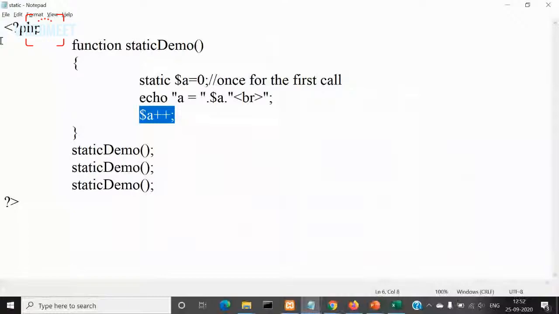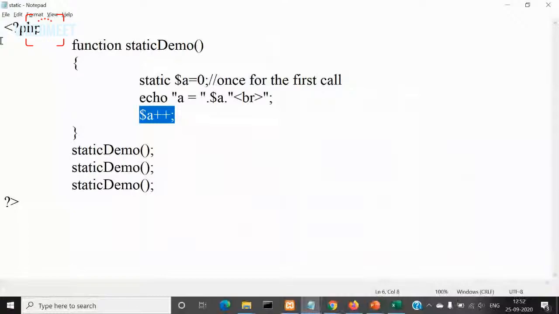Echo will allow you to give a comma here. I told you that instead of dot you can use comma, but comma is the most preferred one instead of dot as a concatenation operator. Comma can be used to separate two parameters that you pass to a function when you make a call to that function, whereas dot will be used just as a concatenation operator, like the plus symbol in JavaScript and Java.